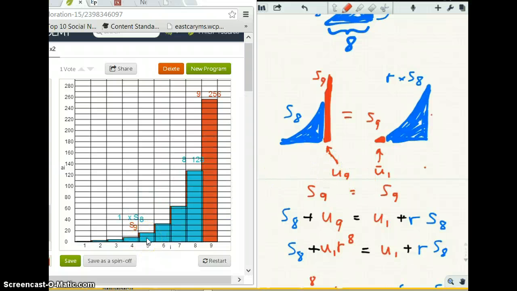So if I take the area S8 and I add U9, which is the ninth term, that gives me the area of S9, which is the red region's area. Okay, so S9 is equal to S8, which is the blue region, plus this leftover red region, which is the ninth bar. It's called U9. Okay, now the other way I can cover the red region with the blue region is if I scoot the blue region all the way to the right and I multiply it times the common ratio, which is 2, you can see that the 128 immediately shoots up to 256.